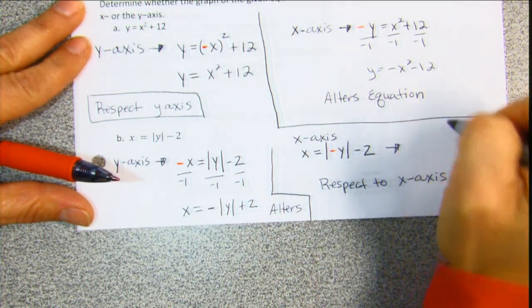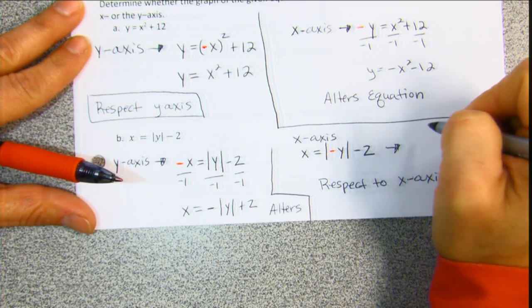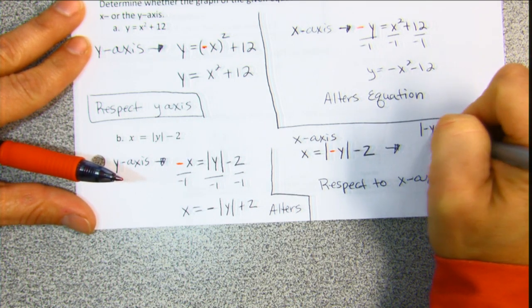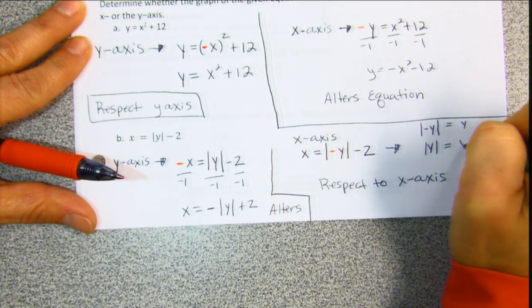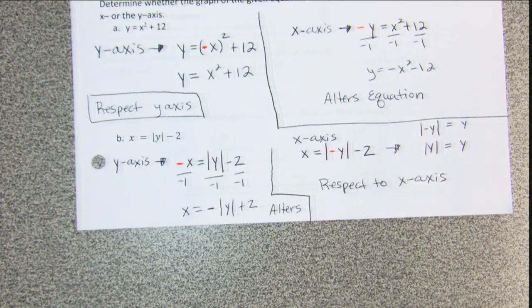So again, I'm just going to explain that one more time because I know sometimes absolute value, we don't hit it very much. But if I take the absolute value of negative y and the absolute value of y, I get y. So if you were to simplify them both, they still are both going to look like y minus 2, right? So that's why with the absolute value it is in respect to the x-axis. Do you guys know what the graph of an absolute value equation usually looks like? Is it a V? Yeah, it's a V. So think about that. That's where your vertex would be, you know.